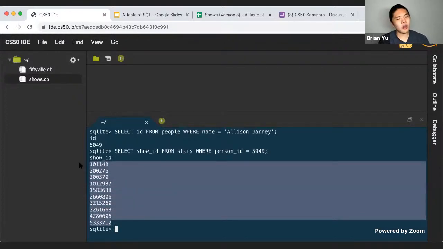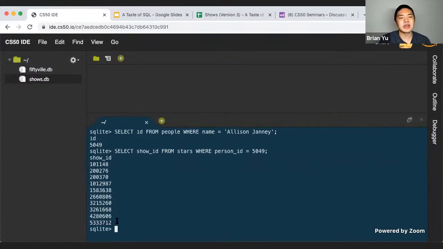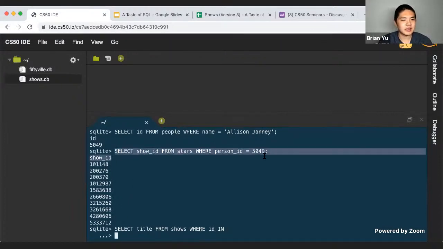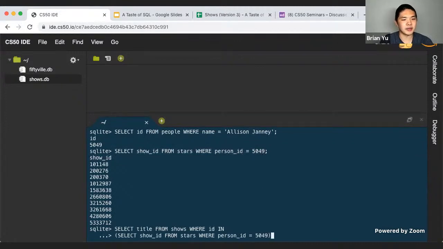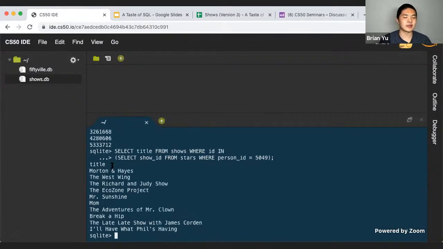And now I could look all of these up one by one, but here it's going to be much more efficient just to nest the queries together, just because looking up each of these IDs one after another is going to really start to get tedious. So instead, I'm going to say, select the title from shows where the ID is in. Remember, I use in anytime I'm looking for one of a list of possible values. And here was the query that got me all of her show IDs. And that now gives me all of those shows. And of course, I could nest one more time if I wanted to get her ID here. So I'd have 3 layers of nesting. You would be welcome to do it that way too.